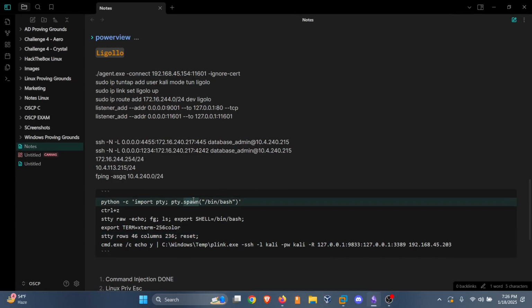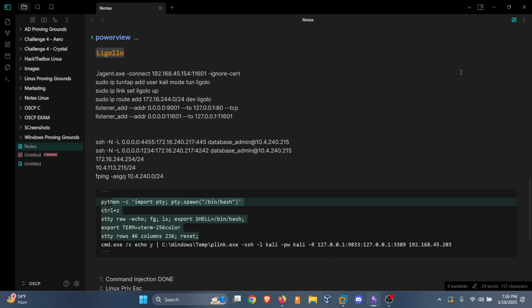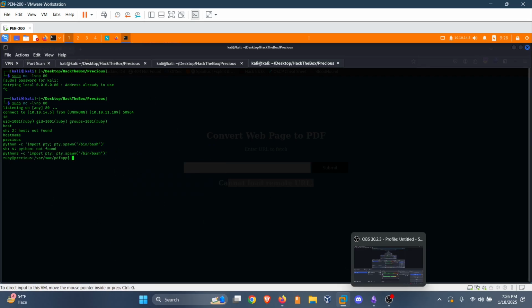So from here, these are the usual commands that I use for getting a TTY, a full TTY. When I ran Python, it says Python not found, so it probably has another version of Python. Let's try with Python 3. And it worked. Great.